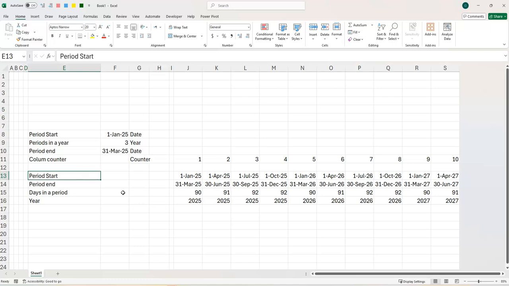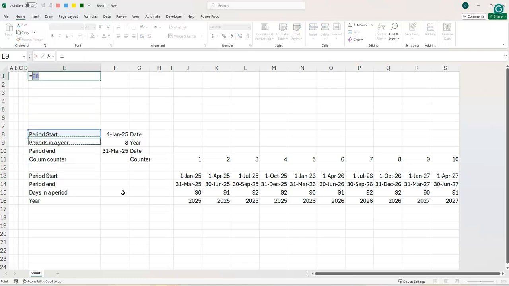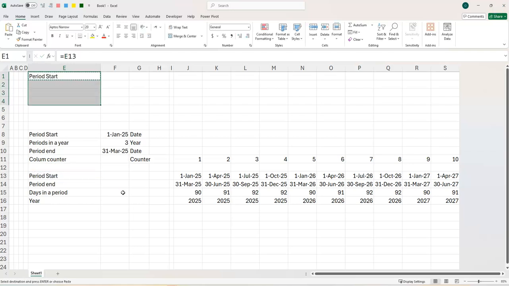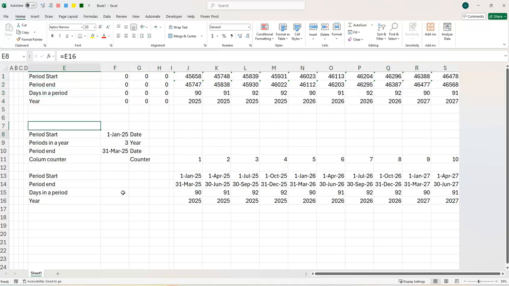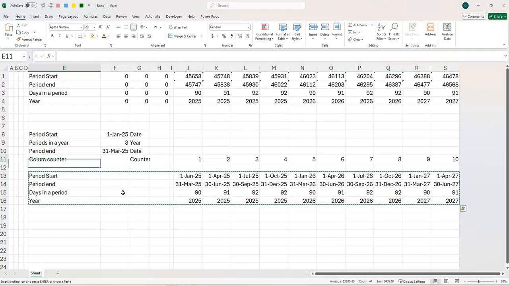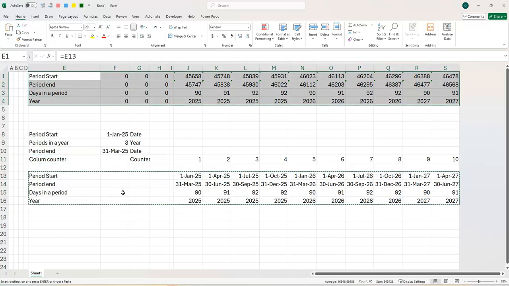Just to make it more dynamic, I'm copying my period, Ctrl D, Ctrl R. I just need to change my format, so I'm copying it and pasting the formats just to keep the format as it is.